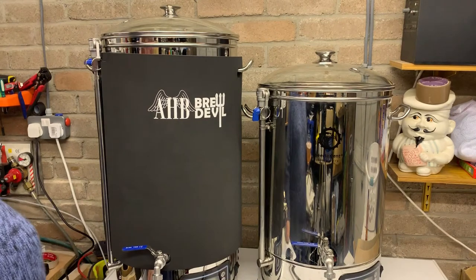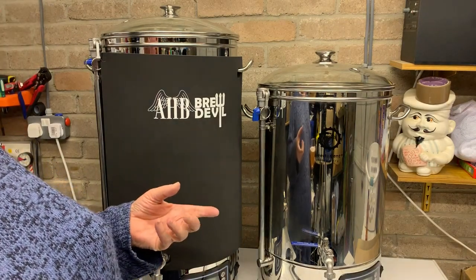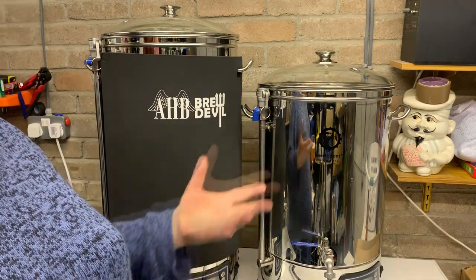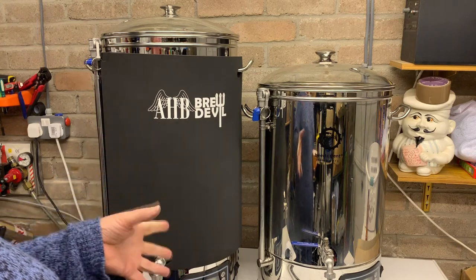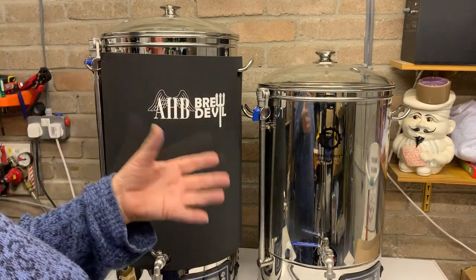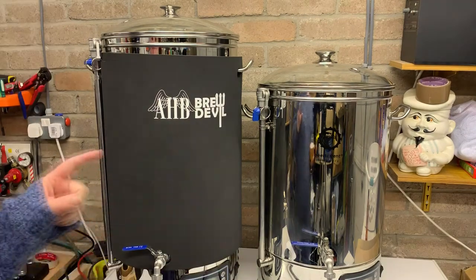Anyway, I just wanted to show you the Beer Torrent — yes, I will still be using it, it's a great brewery, no problems with it. I've done several brews on it and it's been great. It's just that with the 30-litre Guten brewery, if you want to do anything up to about seven percent ABV, you can do it as a normal brew and still get 20 litres out. But if you want something at 10, 12, or 14 percent and still get 23 litres, you're either going to be double mashing or adding DME, LME, sugar, candy sugar, or some other fermentable to boost the ABV, because in a single mash you won't get enough grain in there.